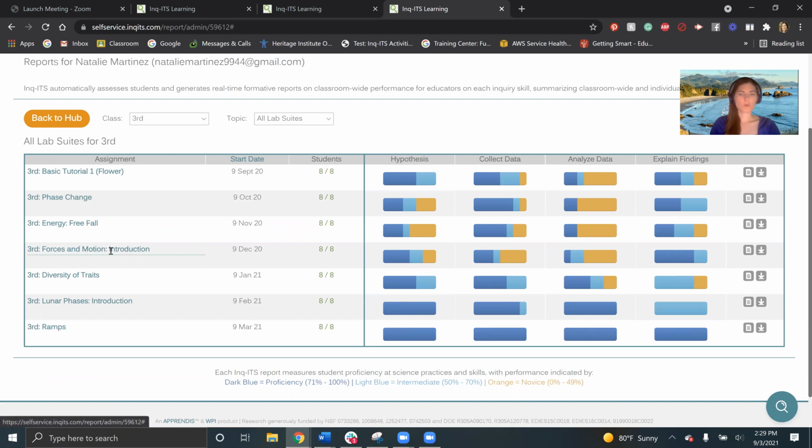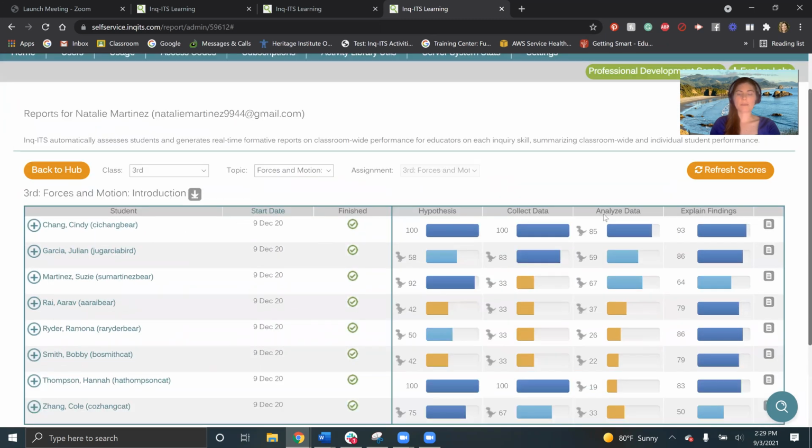And so let's open up one of these. I can open this up and I can tell some information right away. I can see that Cindy needs to be challenged more. I need to provide Cindy with some tougher labs. So maybe she needs to get those advanced labs, not just the introductory versions. Like we have energy free fall, which I would give most of my students. Maybe she needs to get energy and air resistance, things like that, because she needs to be challenged more.